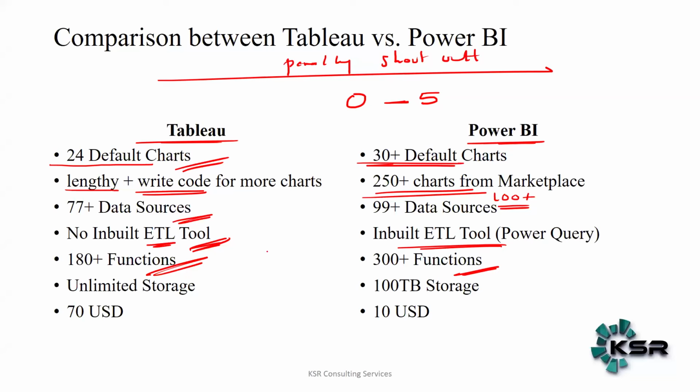And let's come to the data storage. How much data can you store? Power BI can store up to 100 terabytes, but we can see that Tableau can store unlimited data. So for the first time, Tableau has scored the first goal, and five is something which I would say is a drawback. For now, as of today, you don't know anything about Power BI. It's a drawback, but Power BI also knows how to handle this type of issue. Maybe 100 terabytes is still a huge number, but let's see. For unlimited data sets, okay, I'll give the preference to unlimited.